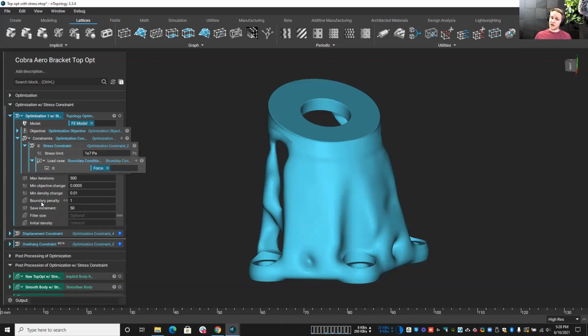There are a couple of software packages out there that have both as an option, a drop-down menu. You can pick one or you can pick the other. We did it differently. We have a range. So we have a value of 0 for Dirichlet or a value of 1 for Neumann. And you can input a value anywhere in between to get a hybrid as well. So you can have it a little bit penalized or not penalized. You get to control that as well. So we're giving you even more control over that.